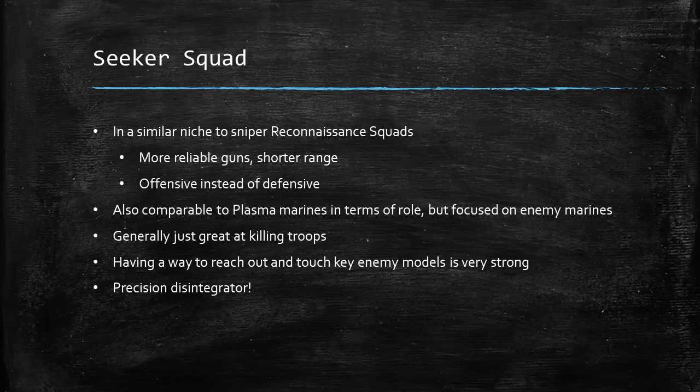They're in a similar niche to Sniper Reconnaissance Squads in that they can pick out individual important models in a unit. Basically, they've got more reliable guns. They've got Ballistic Skill 5, they've got Breach on a 4 as opposed to Rend on a 5, but they've got a shorter range. So they're more of an offensive unit than the Recon Squad, instead of being defensive. Obviously, they're not Line either, but they are quite a bit cheaper for what they bring. So you can get 7 of these guys for the same price as 5 Recon Marines with Nemesis Bolters. So they really do have much better output.